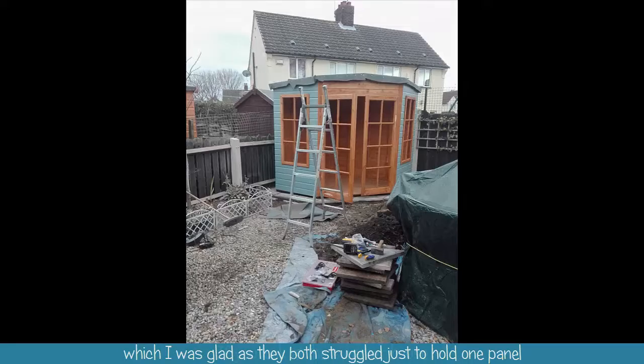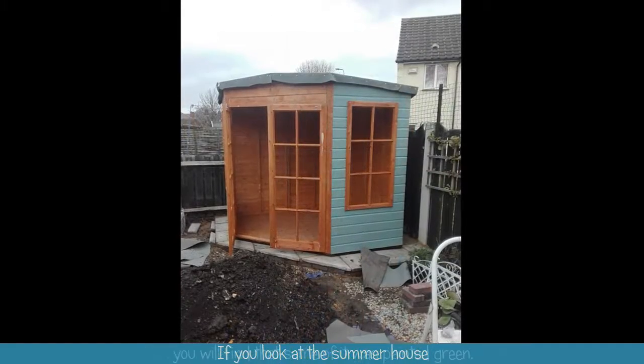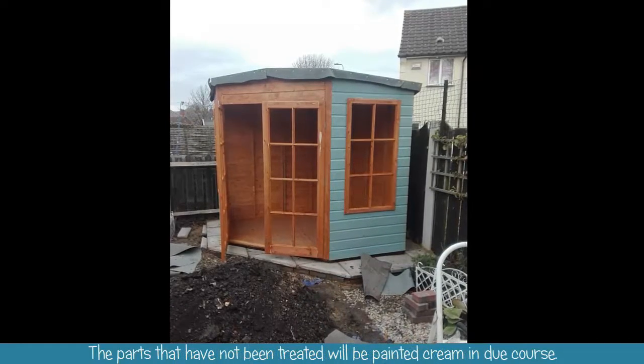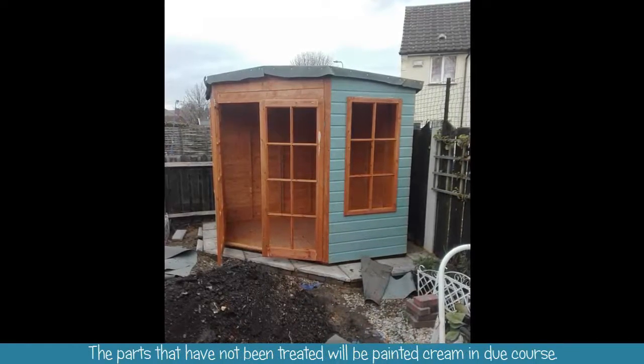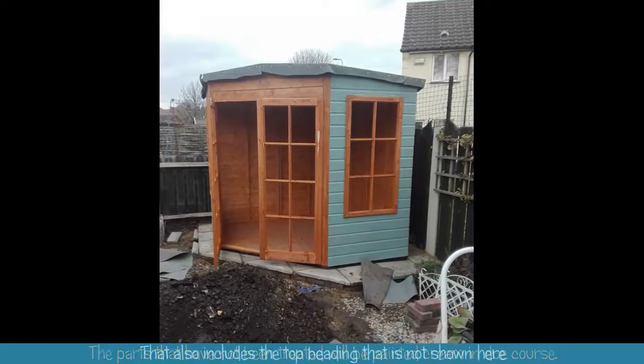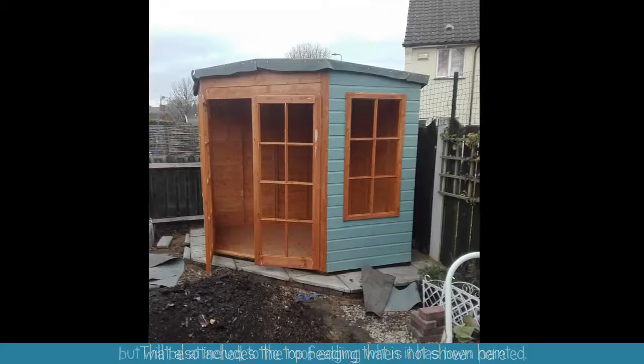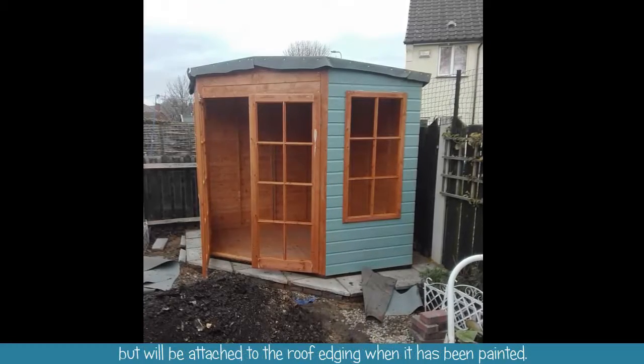If you look at the summer house, you will find that some of it was painted green. Parts that have not been treated will be painted cream in due course. This also includes the top beading that is not shown here, but will be attached to the roof edging when it has been painted.